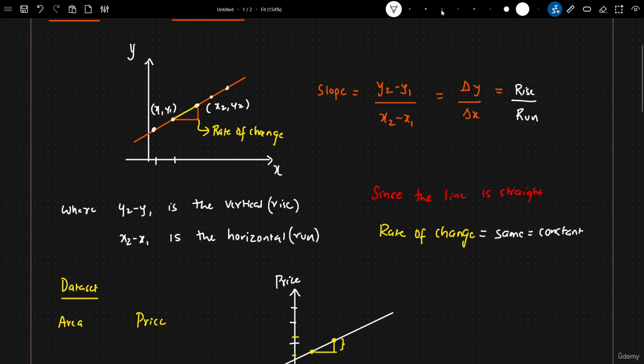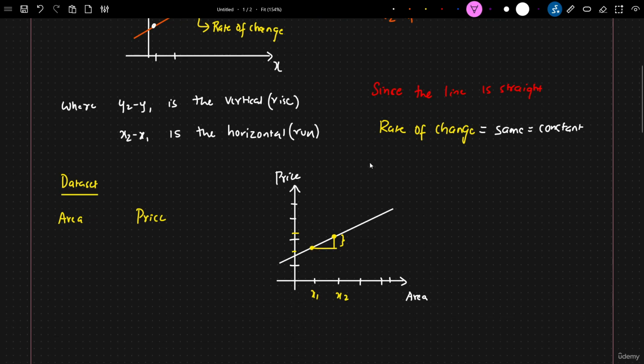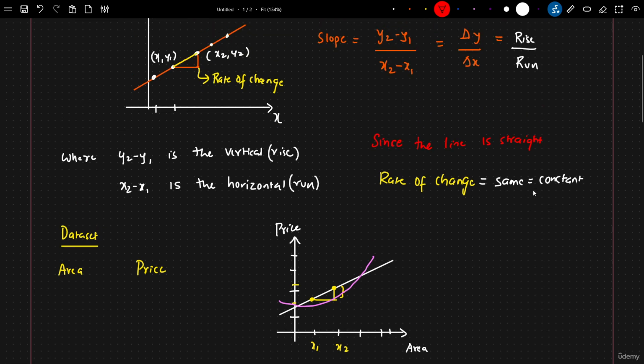Now, what if instead of this particular straight line, I had a different kind of curve? Let's say I had a curve which looks like this. If I had a non-linear curve, right? So this is basically a non-linear curve. Now in this scenario, you can see that my rate of change specifically may be different over here. My rate of change may be different over here. My rate of change will be higher over here, because as we move towards the x-axis, the y-axis value is increasing more, right? So usually in a straight line, the average rate of change is going to be same, or constant, with respect to any data points that we consider. And this we are considering in terms of units.